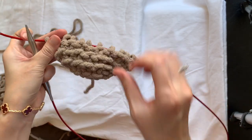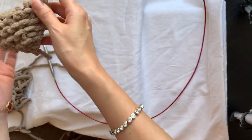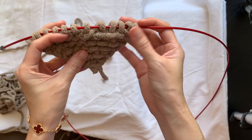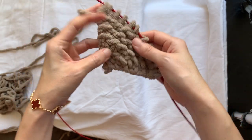So how many did I do? I guess my knitting might be getting a little bit tight and I might need to adjust my tension. So I think I have 12 right now, 3, 6, 9, 12 rows exactly.